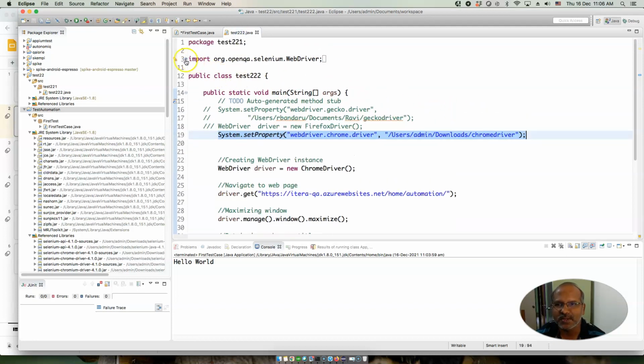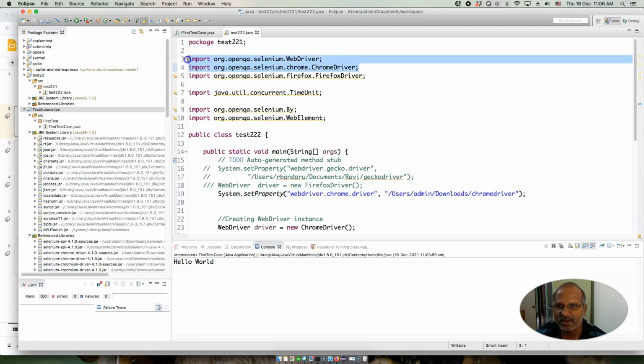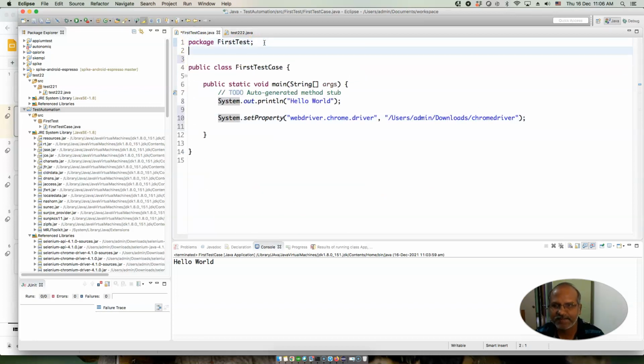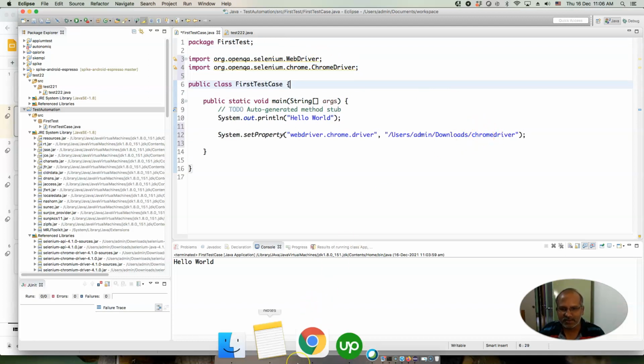So we're going to import some of the packages that are needed, like Selenium WebDriver and Chrome WebDriver. And the Chrome driver I downloaded before. So let me show you the path for the Chrome driver.